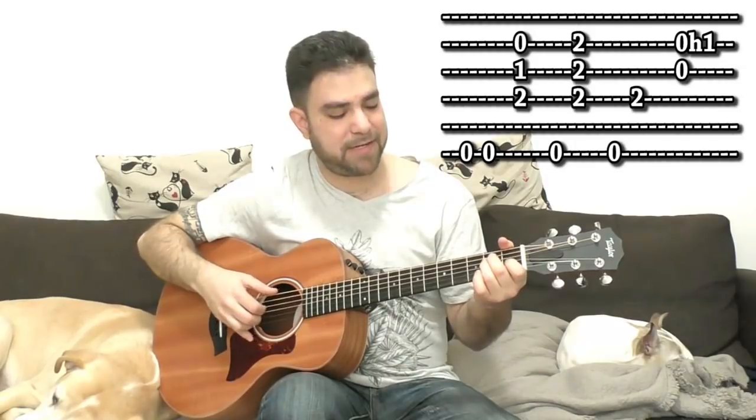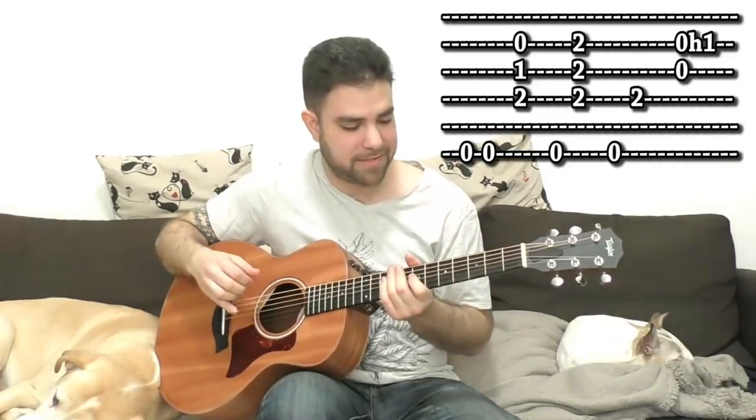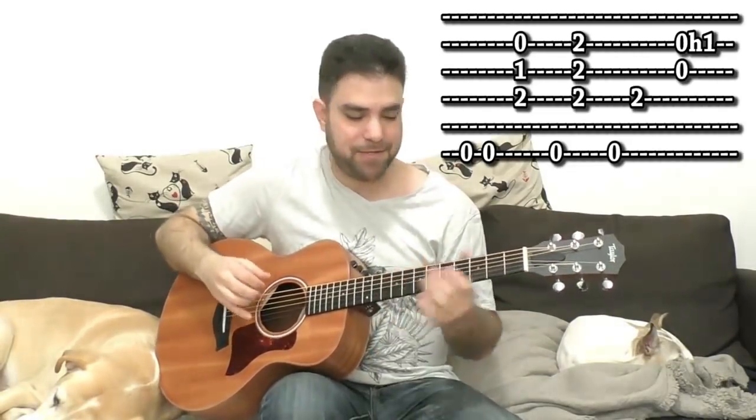For A, right? Then you play strings 6 and 4, you're back on E, so it's an E octave, and then you hammer on 0 to 1 on the third string with the open second string. So you get this. Okay? And you can palm mute both the fourth and the sixth string. Okay, this is the riff. So practice that and get used to that.